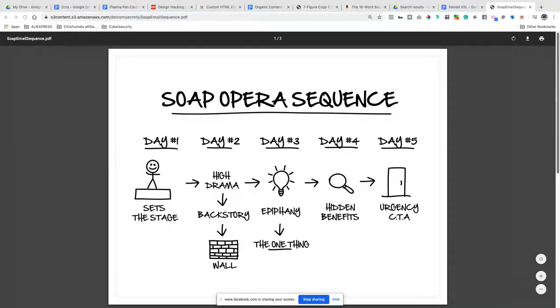You can even take this soap opera sequence and do this in your content as well. You could do Facebook Lives every day, where you create a 30-day sequence and go live every day, and again you use this format, and at the end there's some sort of call to action. You can even get people into a little private Facebook community, as we do, and then do the same kind of sequence, with a pitch on day five, like, hey, the cart's closing in 48 hours, which adds urgency, and then boom, people buy from there. So that's really what I recommend.